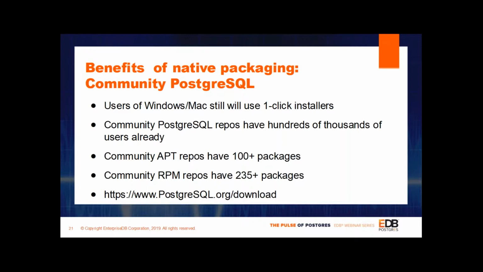And the community Postgres repositories already have hundreds of thousands of users. It's been there for 15 years, an official repo. So if you are using open source Postgres, it's still there. The APT repo has more than 100 packages. The RPM repos have more than 235 unique packages. When I say package, I mean software.